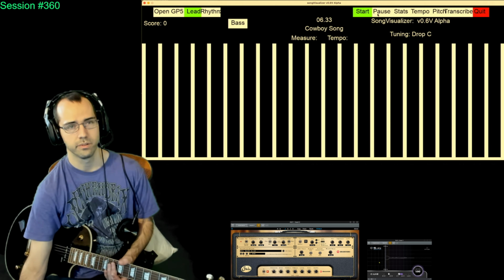You could adjust the tempo through this tempo screen, and this groups the measures by tempo. Measures 1 through 4, 73 BPM, color purple. You notice measures 82, 86, the same color purple, same tempo.